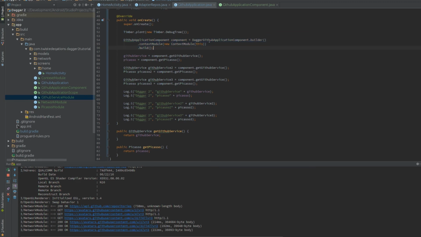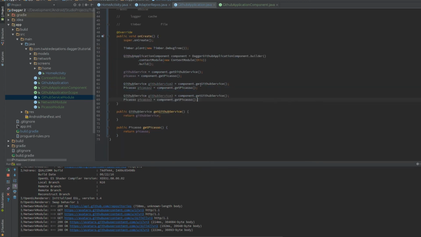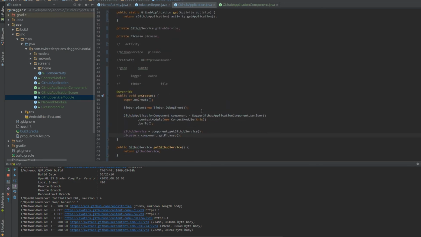So if I go here and I create one builder and build it, and then I build it a second time, I will get a different instance. Each time you call .build, you get new instances of your dependencies, whether they've got Singleton on them or not. It's incredibly misleading. Don't use that Singleton. Create your custom scopes. Don't be lazy. And we're using Dagger, which is essentially the definition of lazy. So please do that.